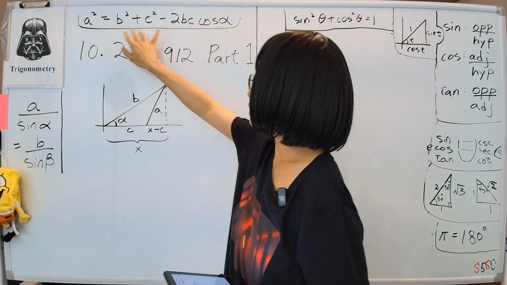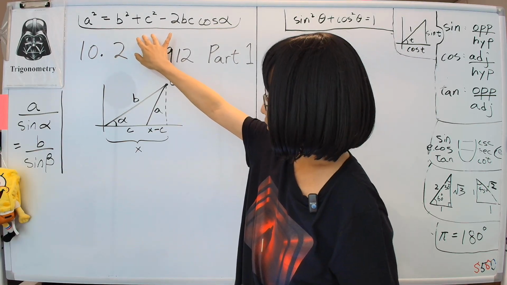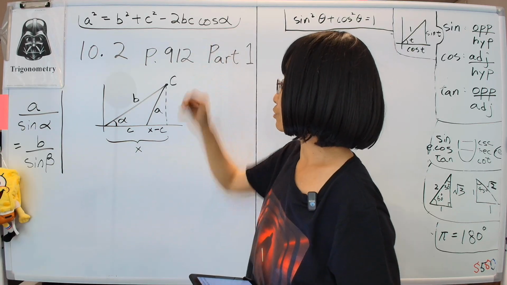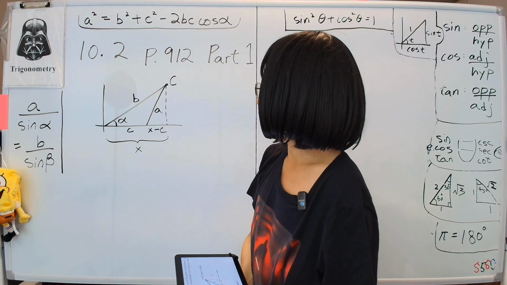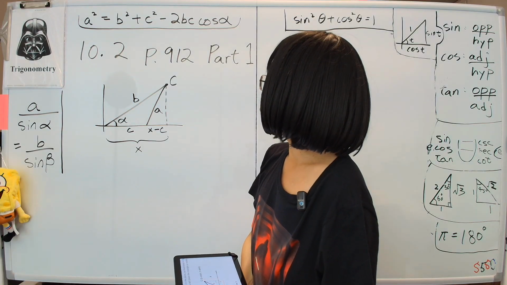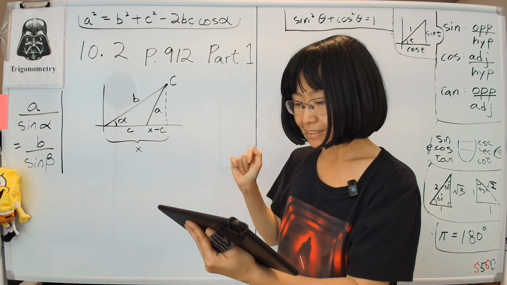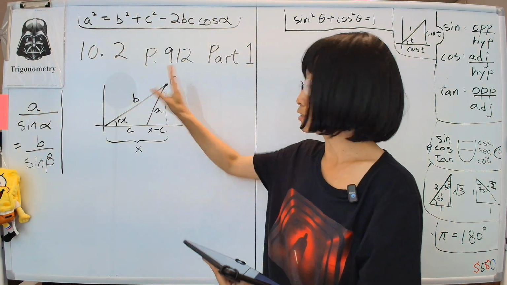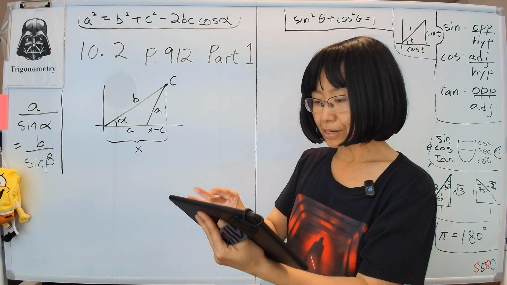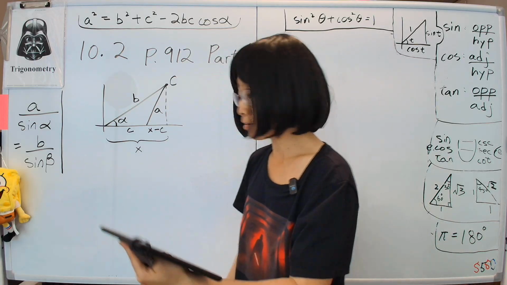The law of cosines, as you can see, is similar to the Pythagorean theorem, except that it has this extra part. We don't care right now about the particular cases. Let's just prove the law of cosines for the moment. The book has given a direct proof of the law of cosines, so we will figure out what this means.